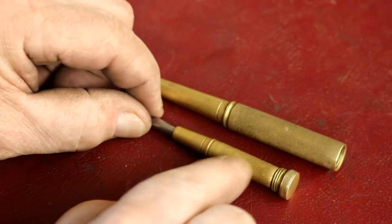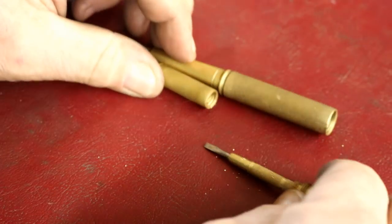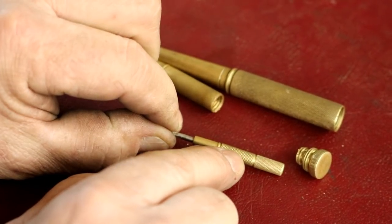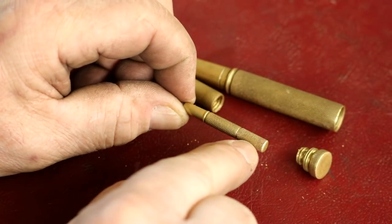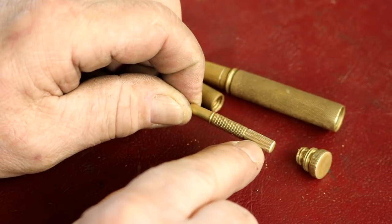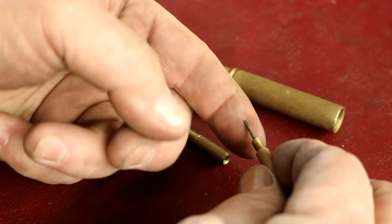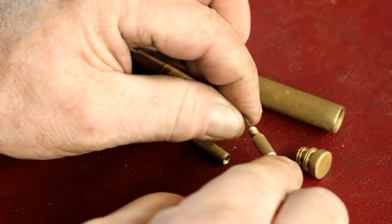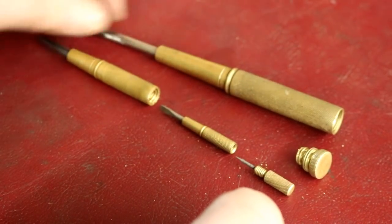I'm just very happy with how all this came out. It just came out awesome. And then this unscrews. I did not film the making of the small screwdriver. It was pretty small, let me put it that way. But it came out just awesome, and I aged it the same way. And I even got the knurl to match. I probably could have gone maybe a little deeper on that knurl to match that. This one is a little deeper. But it came out really well, and it's really tiny. Right there, really tiny. That's for eyeglasses. So I'm really happy how that came out, though. It just came out perfect, and they all go in there.